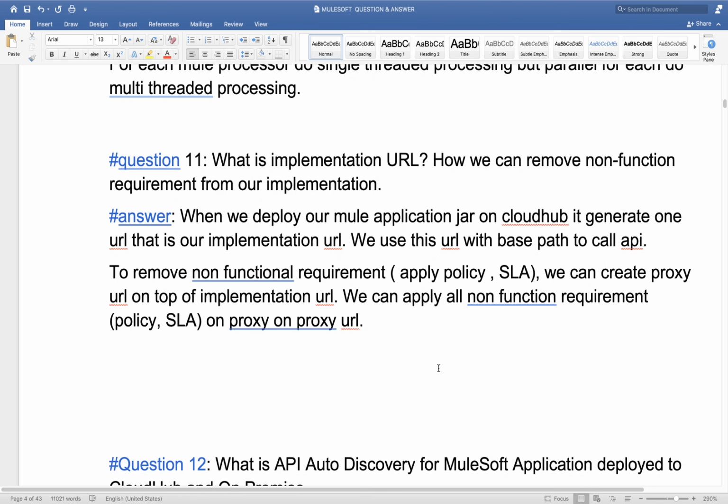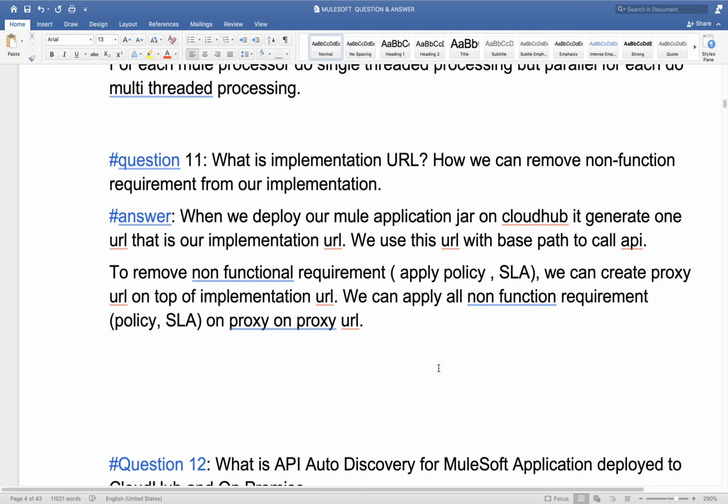Whenever we deploy our Mule application on Mule runtime, one URL will be created automatically, and you can use that URL to call your Mule application. So that URL is our implementation URL. I hope everyone has completed at least one deployment on CloudHub.